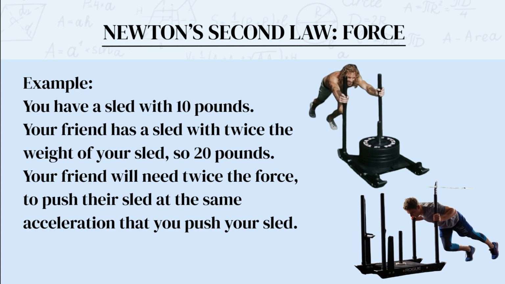So here's an example. You have a sled with 10 pounds, and your friend has a sled with twice the weight of your sled. So that's 20 pounds. So your friend will require twice the force to push their sled at the same acceleration that you are pushing your sled.